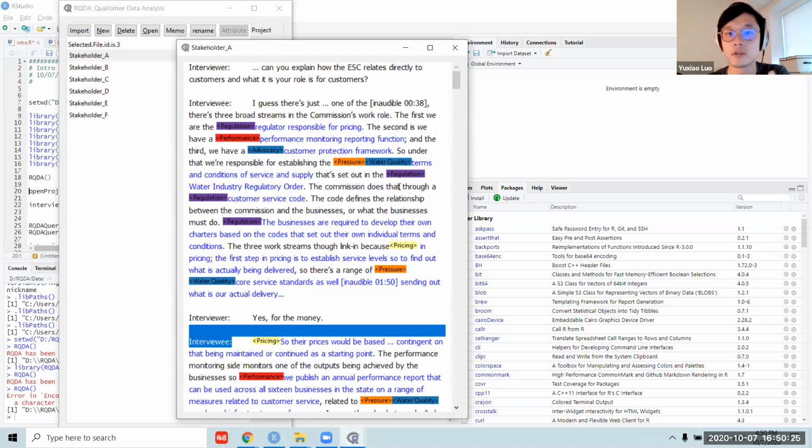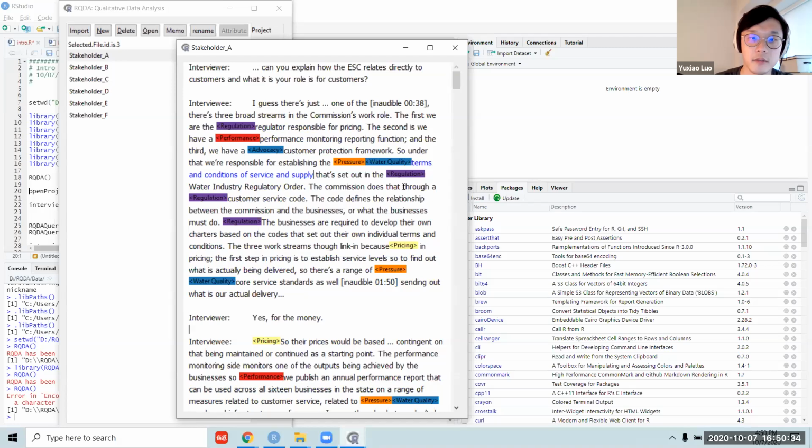This has been coded with all these codes, for example regulation, performance, advocacy, pressure, water quality, stuff like that. You can code with different colors there.